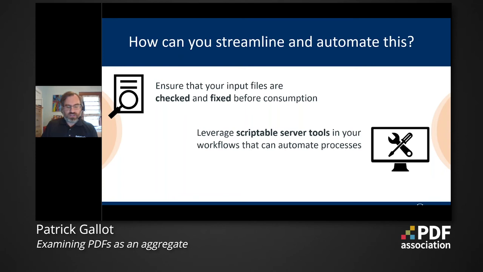Now, optimization has a specific meaning in the PDF world of reducing the size of a PDF by stripping it to just its essentials. But what is essential in a PDF document very much depends on how that document is intended to be used. Over the course of a life cycle of a document, different sorts of metadata might be essential to certain uses and then superfluous to certain other uses.